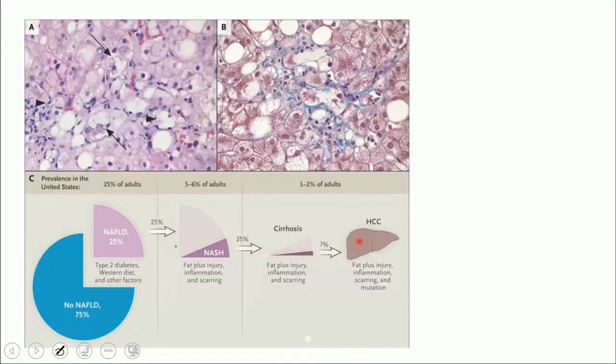Now, over the last decade or so, the prevalence of NASH has increased dramatically, right? NASH is a sort of progression along a spectrum, and it's related to metabolic disease, right? Metabolic disease means diabetes, hyperlipidemia, and so on. Obesity. So what happens in these patients is they get progressive fat accumulation in their liver.